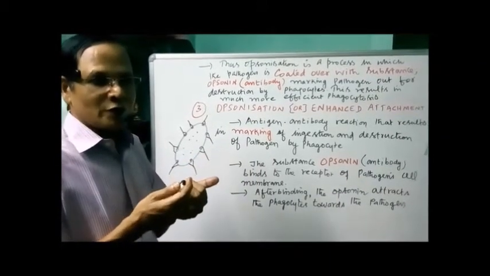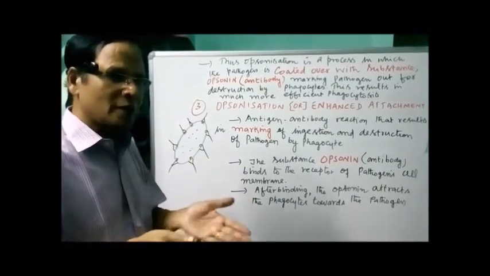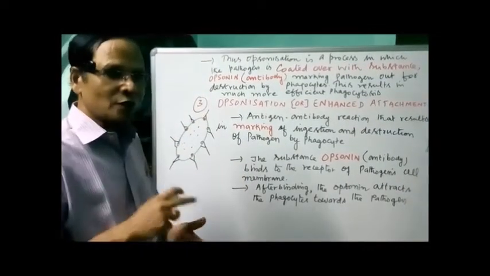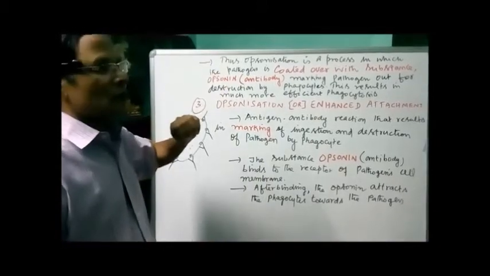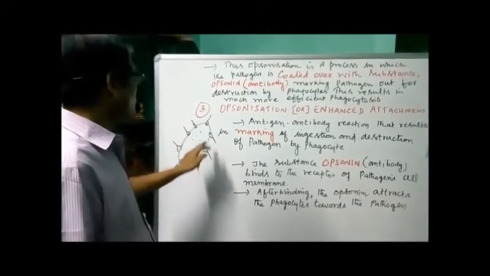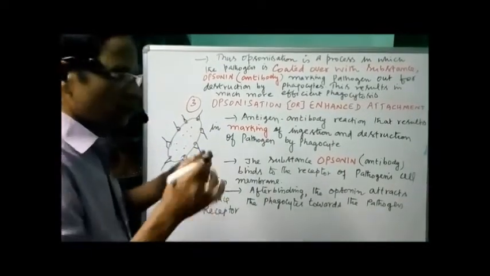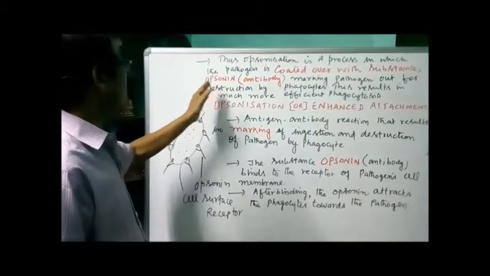The opsonin attracts the macrophages and neutrophils, which are nothing but the phagocytes, towards the pathogen, so that the macrophages and neutrophils acting as phagocytes do the process of phagocytosis. That means opsonization facilitates the phagocytosis of pathogens by the macrophages as well as the neutrophils. So what is the meaning of that? Opsonization is a process in which the pathogen is coated over with a substance. You see the entire pathogen is coated over with a substance, and this is called opsonin. And this is the cell surface receptor, to which only the opsonin is binding. Many antibodies are binding to many receptors of the pathogen. So it's a process in which the pathogen is coated over with a substance called opsonin.